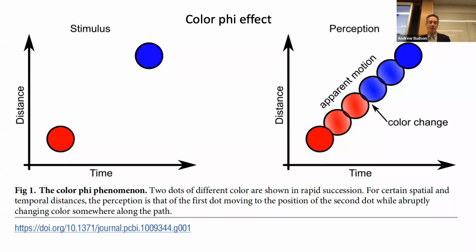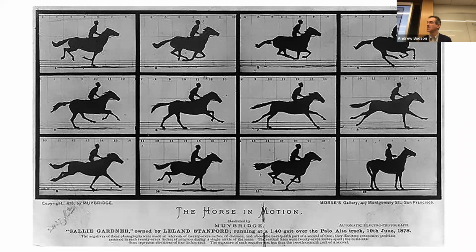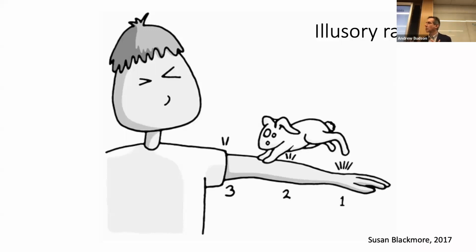And it also brings up something that we have all taken for granted for the last 100 years, which is: how is it that single frames of a movie, which if you showed any of them individually for the number of milliseconds that they're on the screen, you would be able to see the distinct image, but yet when you put them together, you don't see flickering images? You see smooth, continuous motion. Why is that?